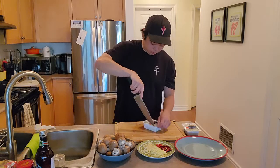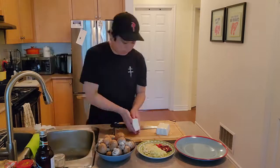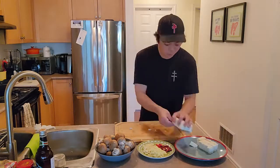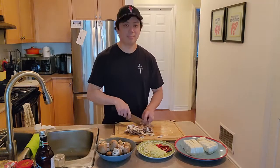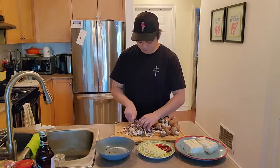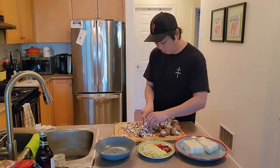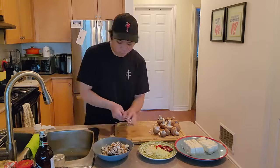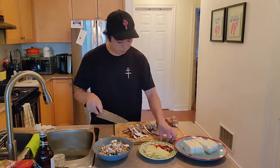When cutting the tofu for your Mapo Tofu dish, I think it's important to note that you'll want to cut the tofu into bigger chunks than you intend to have in the final dish, because you can always break it apart into smaller pieces, but you can't make it bigger. As for the mushrooms, you kind of just want to do a rough chop on them, as you'll be trying to simulate the texture of ground meat. If they're too small, it's not a big deal. If they're bigger, it's not a big deal. Just kind of chop them however you want. I just go for a rough chop. Some big, some small. But overall, it doesn't really make a difference.